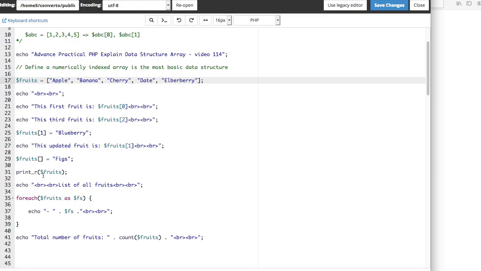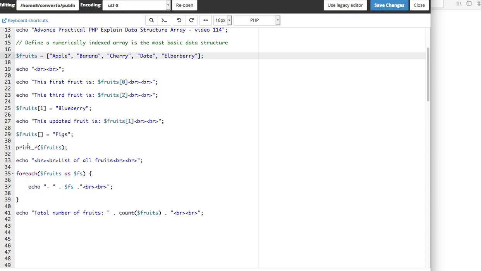You do it like this, and you get that crazy looking thing. I will fix that in a second. Then I did an echo list of all fruits, and of course I went through that whole fruit thing, which is fruits as FF, and this is how I called it, right?